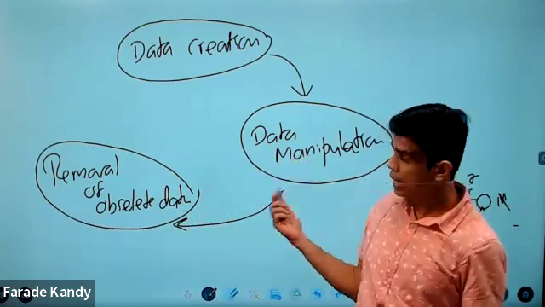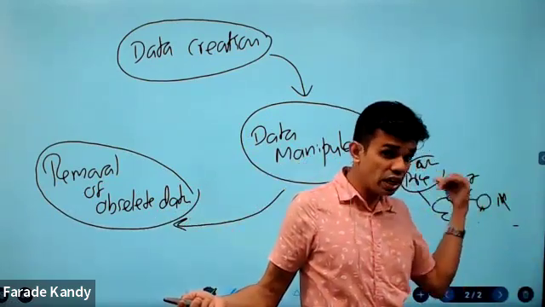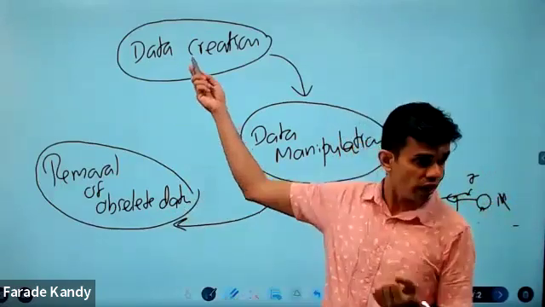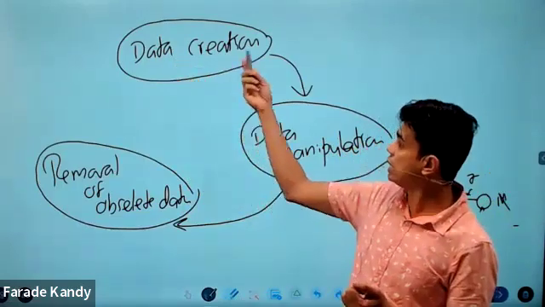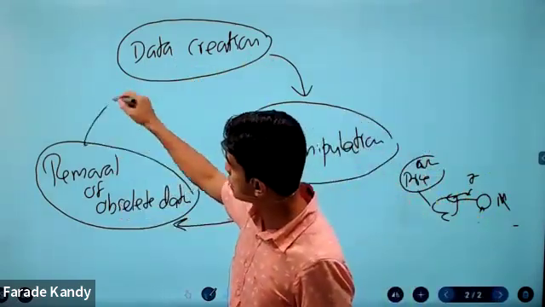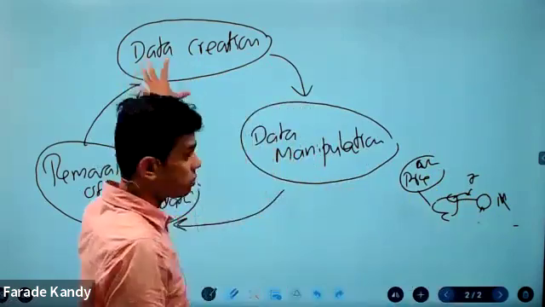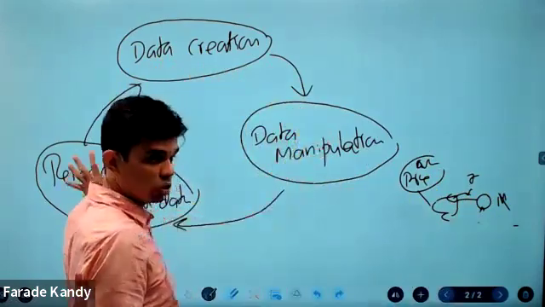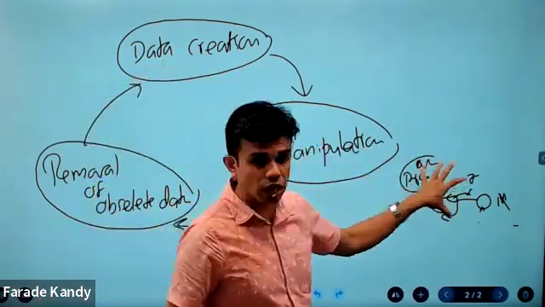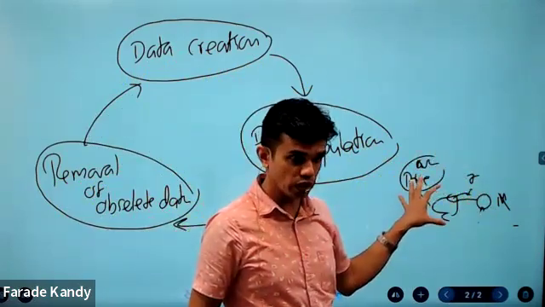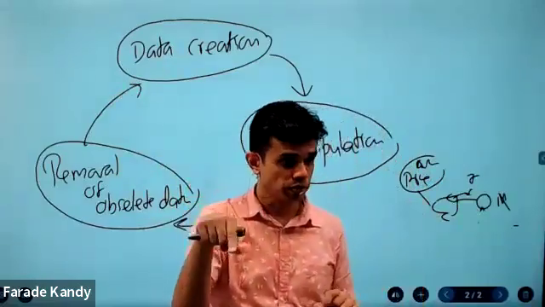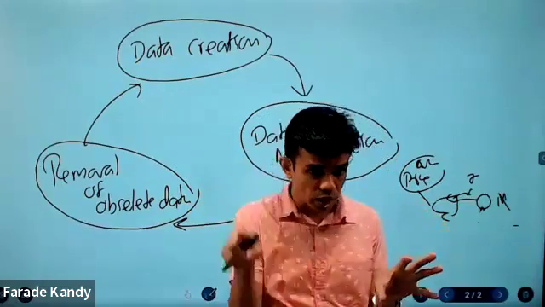Then the earlier data, the earlier barcode, should it still be available in the system or should it be removed from the system? Remove it and make it clear for the next set of data. Enough. Create the data, manipulate it, and then remove those data. The next step starts by creating the next set of data, which is again manipulated, and then removed. So this is done in a cyclic manner until we exit from the system. This is what happens to the data in a particular system. Systematically it should continue, so this is repeatedly used.